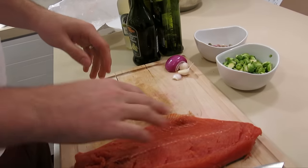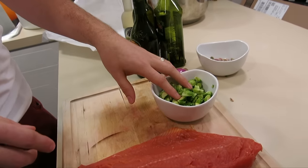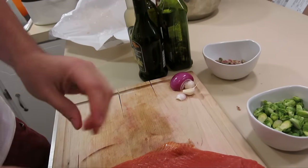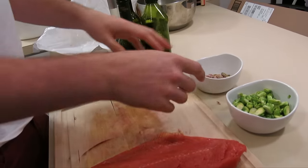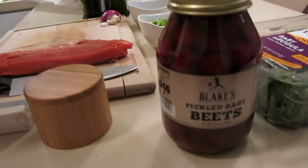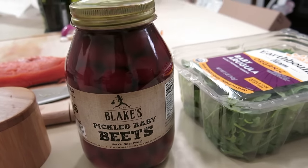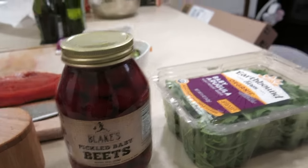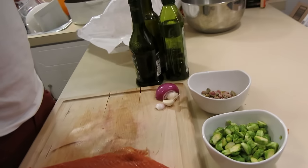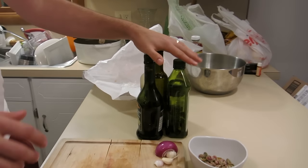I'm going to turn the pan on and season the salmon first. We're going to pair it with a side of butter braised Brussels sprouts — real simple. And then we're also going to make up a baby arugula beet salad. The beets are from the store today, but normally they'd be from the garden, along with the arugula.